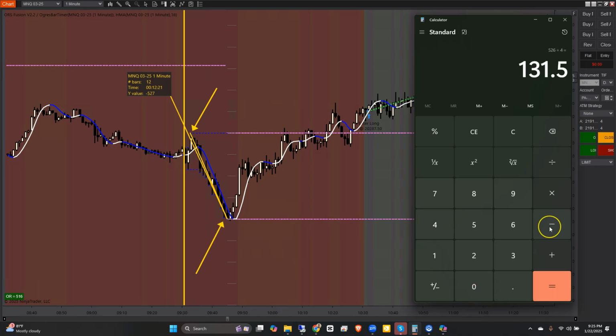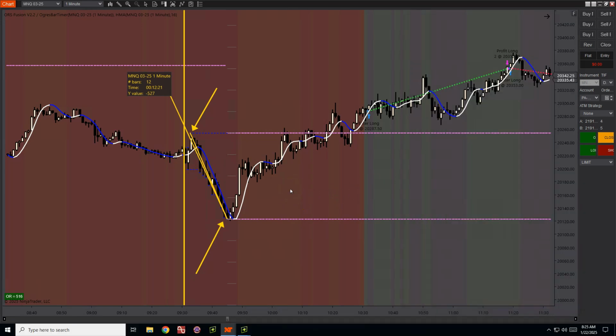Equals $131. Now, if I'm not allowing myself to really go above 150, I have to only use 1 micro on this day. Otherwise, if I'm using 2 micros, that blasts all the way up way past my limit of 150. Now we're at $263. Maybe it'd be fine, I don't know, but I'm conservative, so I'd rather just use 1 micro on that day. So we'll go ahead and draw our fib tool in.